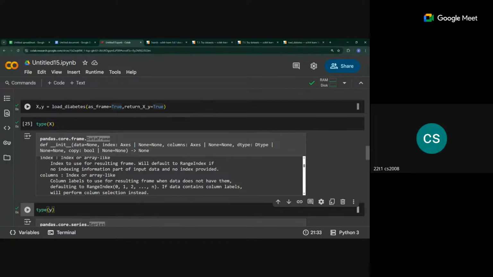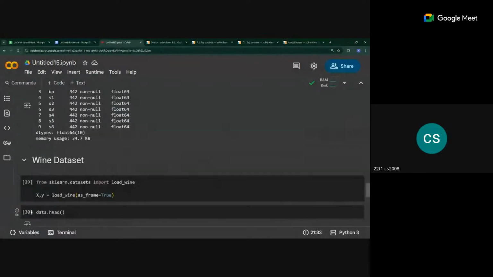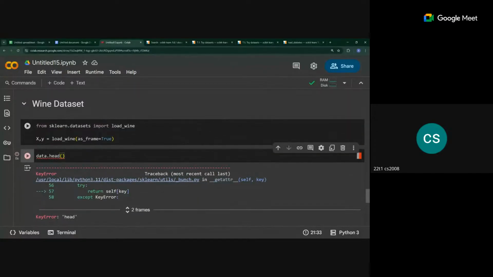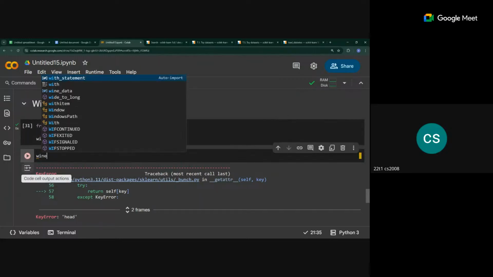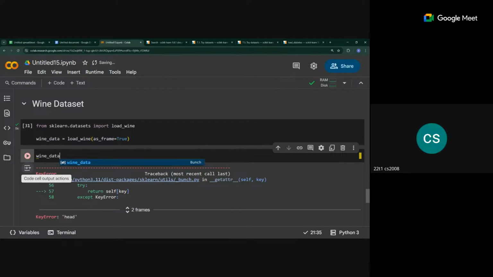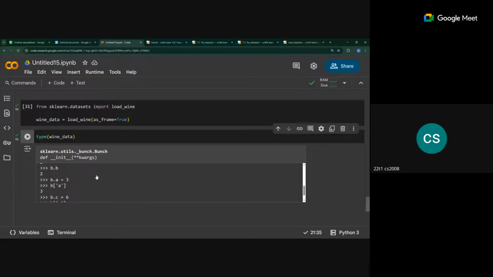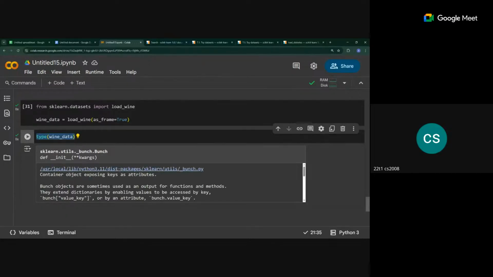It used to be the case that once you load it as a frame, you could get it as a single variable. I am not sure when the update happened. Previously it was wine data. I don't know if I can call this.